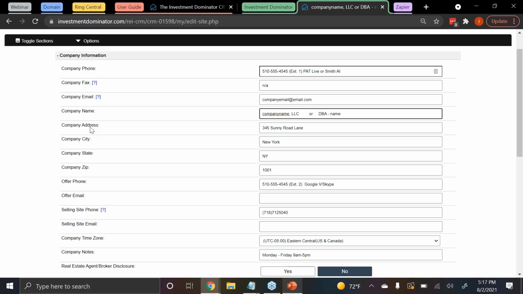So for instance, what we recommend if you need a remedy for that situation, so let's say you are working remote, what you could end up doing is getting a mailbox at the UPS store. And once you do that, you'll just want to go ahead and type in that address for the UPS store exactly, but you don't have to worry about putting any additional numbers.